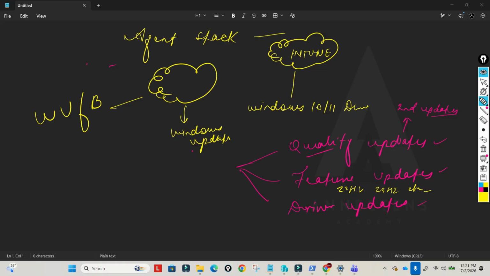This will be done automatically, or you can manually approve those. If there are any problematic drivers, then you can go and stop it. Now we have options to integrate vendor tools with our Intune console. For example, if you have Lenovo or any other vendor who has their own driver console, we can also fetch the driver updates from there, and I can implement and push them.